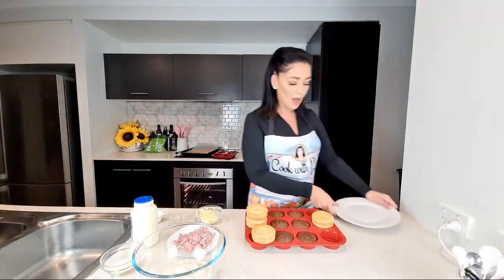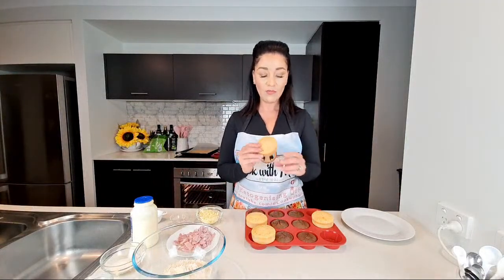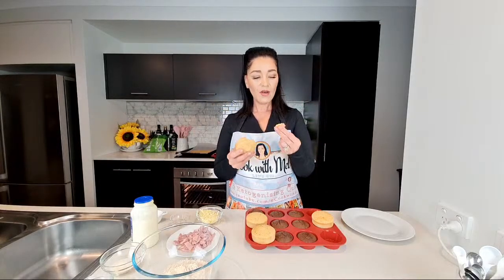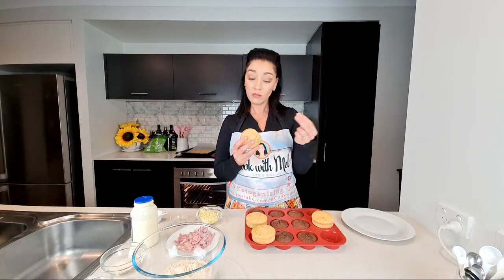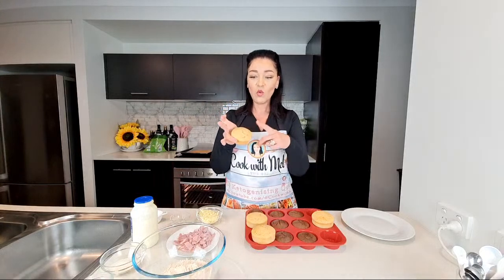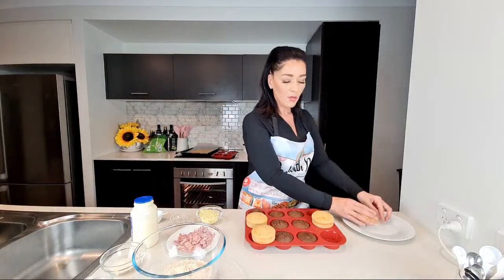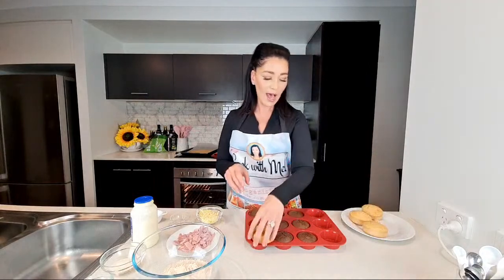So in here, this is the vanilla, and I added a tablespoon of vanilla because, of course, it is chicken, so we are trying to mask the taste. I'm just going to give it a taste to see if I've done it right. Okay. See, I don't have a problem with the small bakes. It's the big family-sized cake that I had a fail with. Anyway, that's the muffin size.